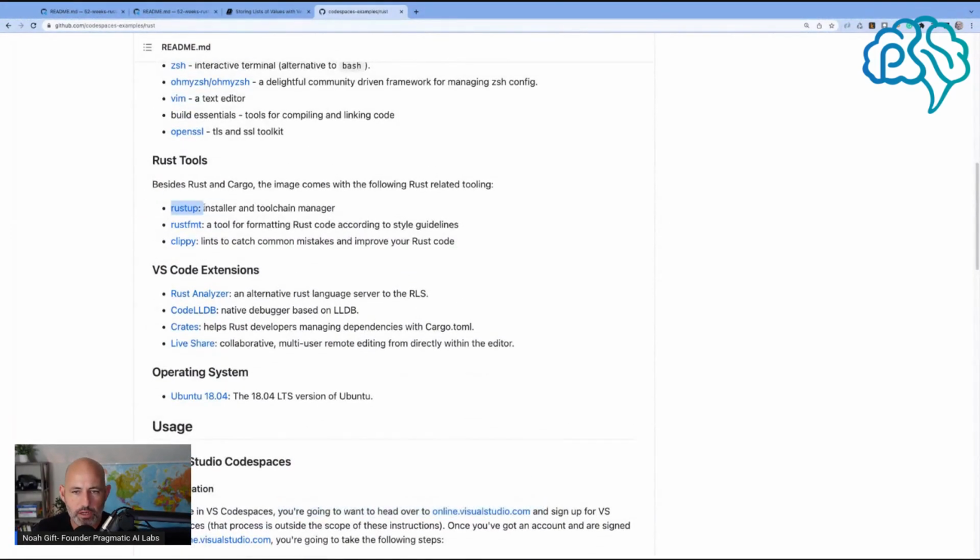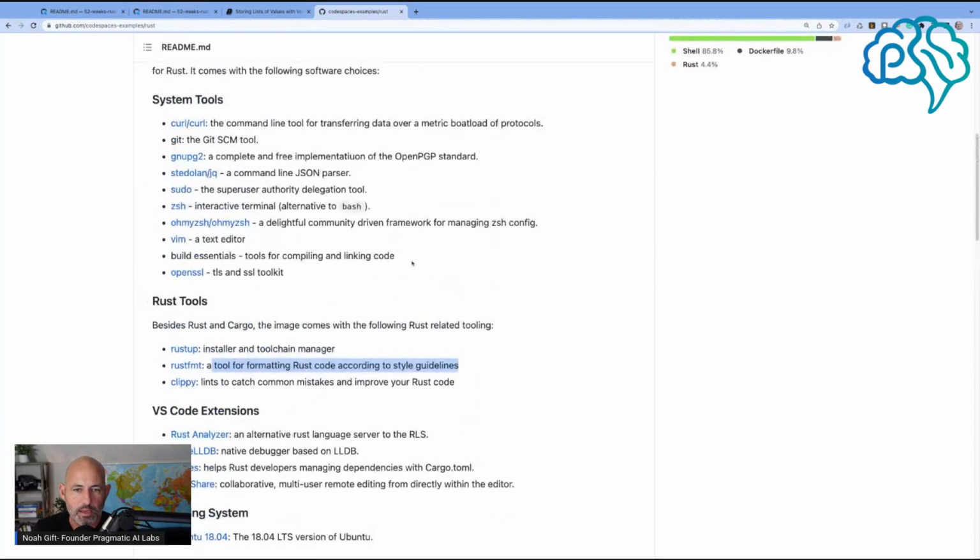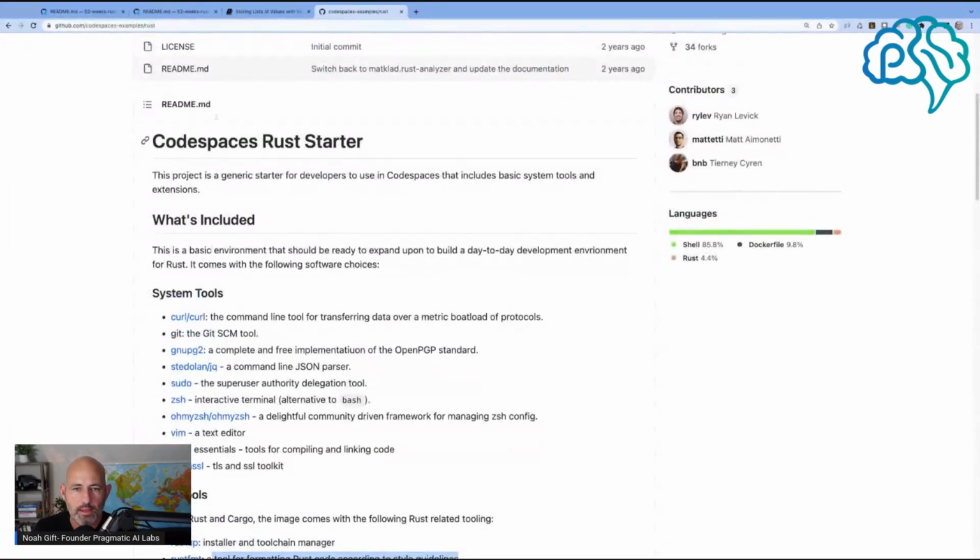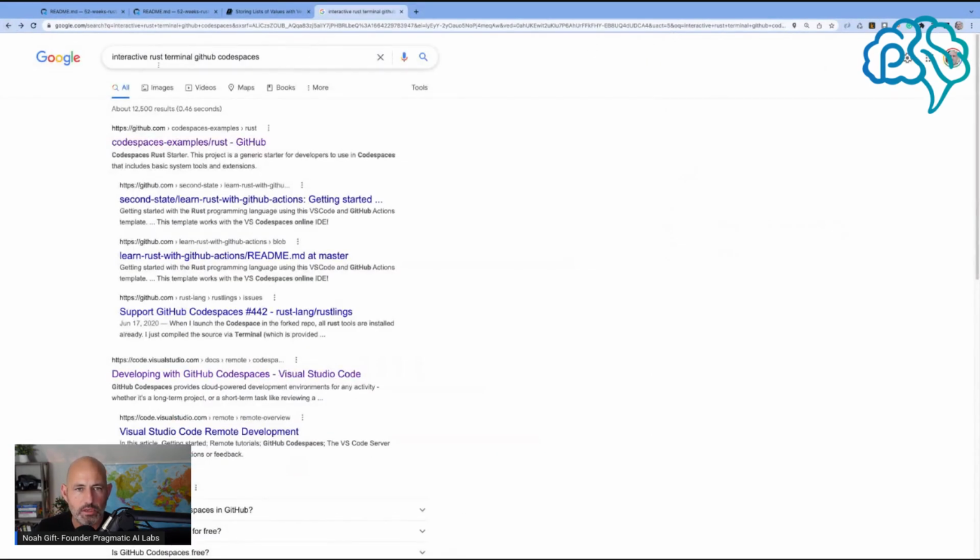Rustup, the installer and toolchain manager. Rustfmt, so this does look cool. I think I do need to use these formatting tools. These system tools, it seems shocking there's no interactive Rust.